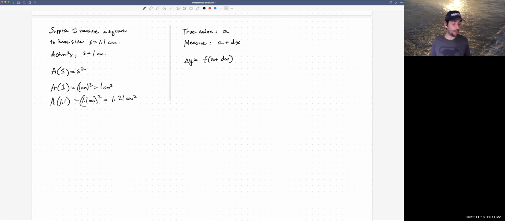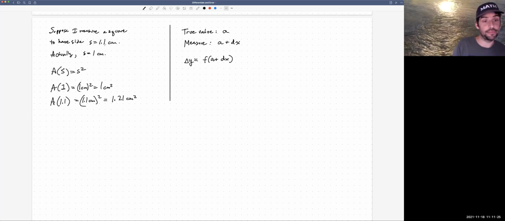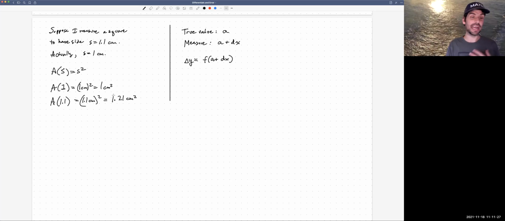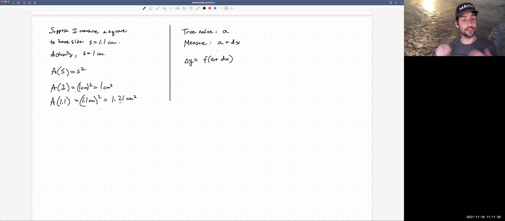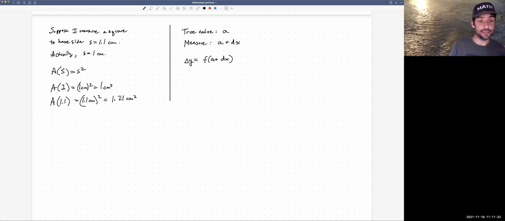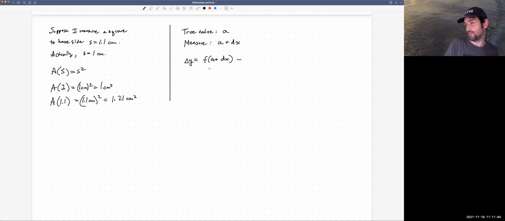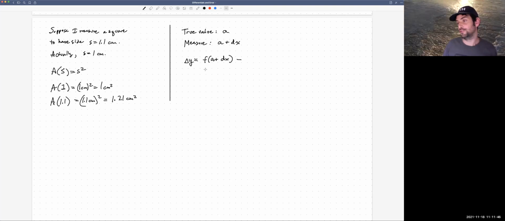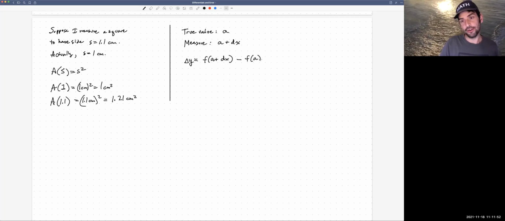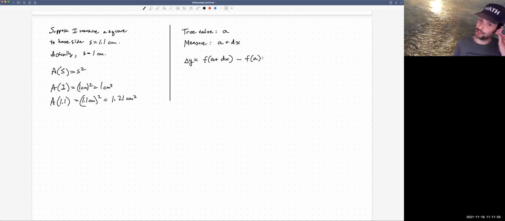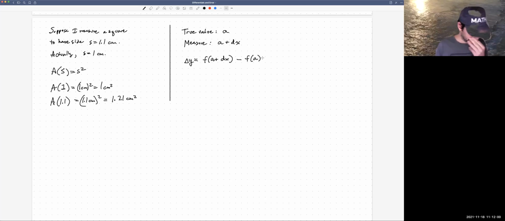the error at the end, the propagated error, right? So I made 1/10 of a centimeter error in measurement here, but I ended up with 0.21 centimeters squared error in difference from the actual area, right? So that's the area after we do what we're doing with our measurement. And that's going to be, so F is the function. In this case, I did one with the area function, but maybe you're measuring something and you're going to do something with its mass or its volume or who knows what. But the error is just going to be delta y, the difference between what you got and what you should have gotten were you able to measure the true value.